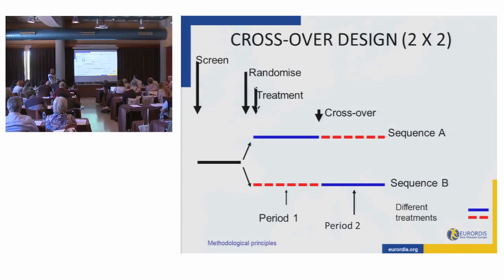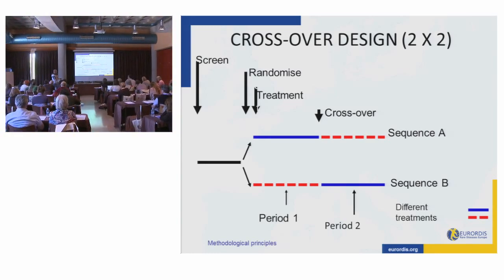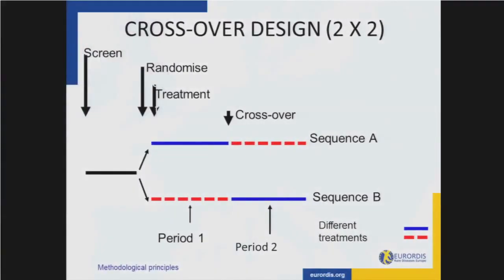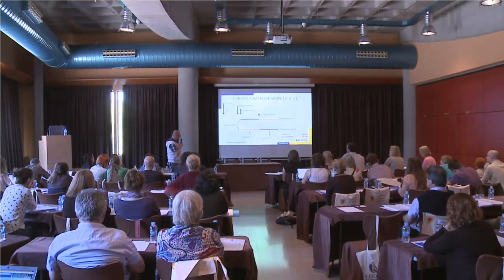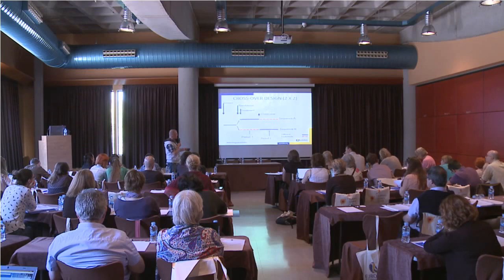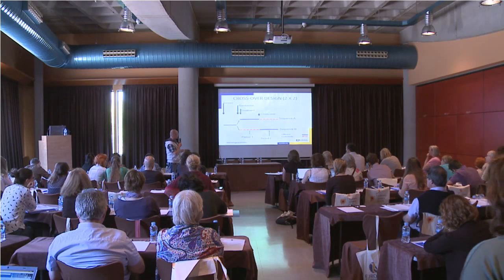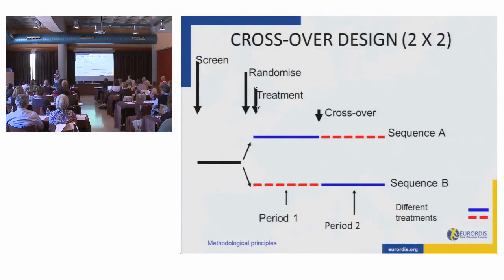Well, it is also possible that, well, actually, if you have different effects in sequence A and sequence B. No, sorry, I'm mixing myself. If you have different effects in period 1 and period 2, and you have included a washout period in between, we may end up in a situation where you can only reliably look at the results of the individual periods.